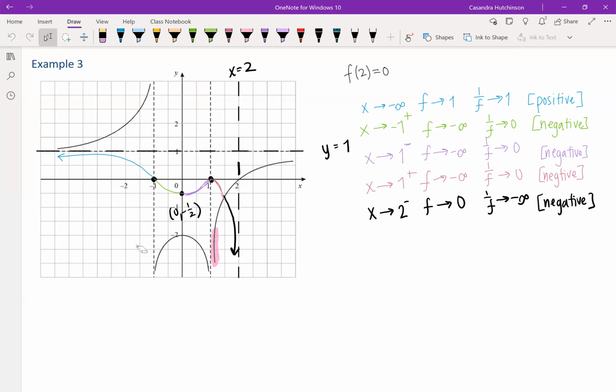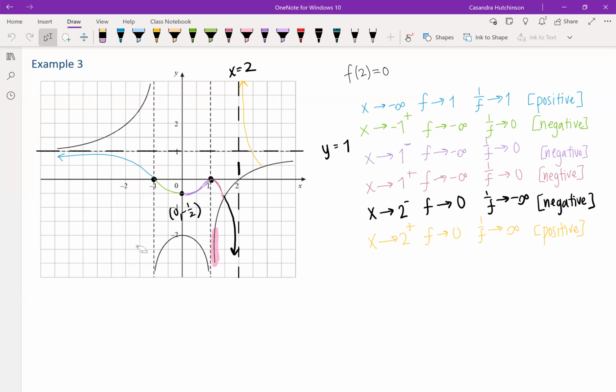We still have a little bit to consider, but soon we'll be done because we still don't know what's happening with this part of the graph, which is just to the right-hand side of my 0 in the original function, and also the very end behavior. So let's look at this guy. What happens as x approaches 2, but from the right-hand side? f is approaching 0, however, f is positive. So 1 over f is approaching infinity, positive infinity. So coming up like this. There's a severe lag on my screen drawing.